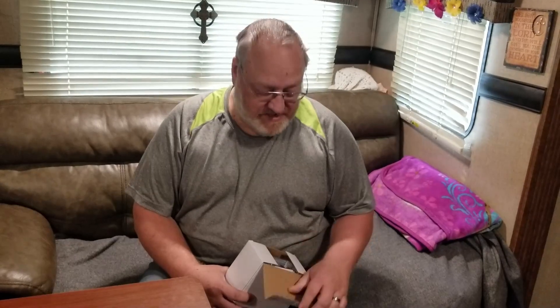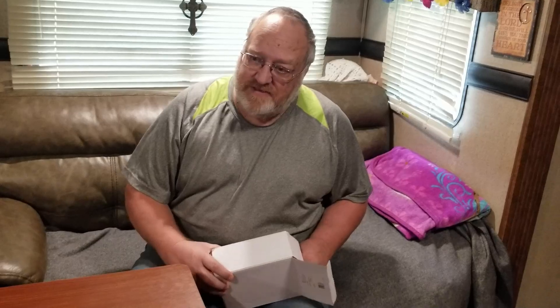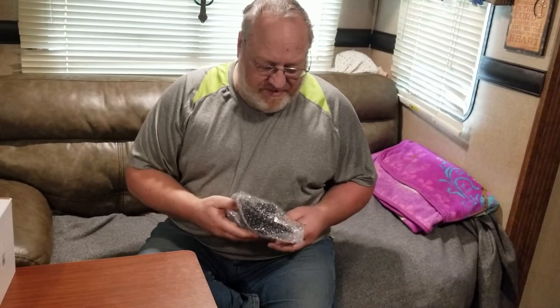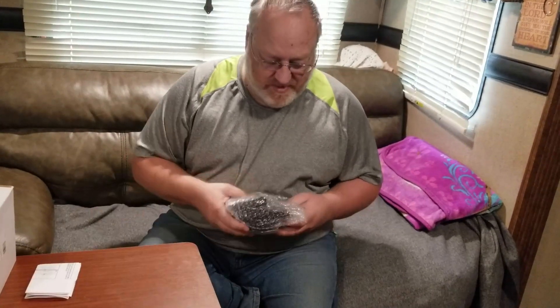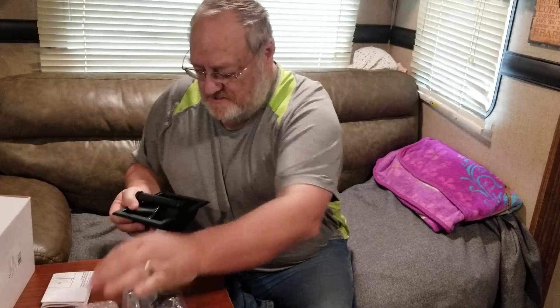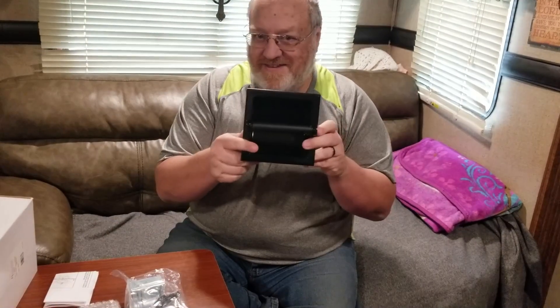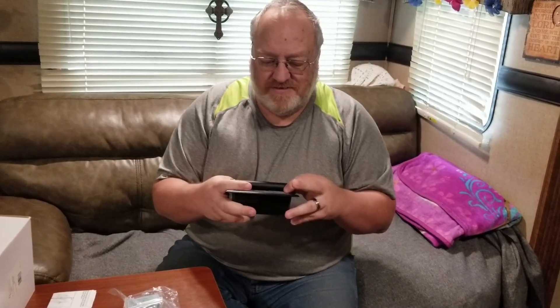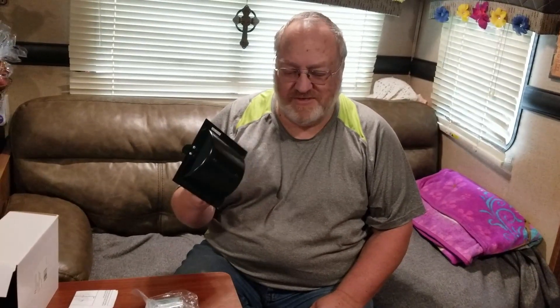Hello everyone, this is Rick with Living Pesticos. This is not a review — this is a how-to install. We've already done one of these, which is everybody's favorite subject, but we decided to put a second one in. You recognize it yet? It's your toilet paper holder. Girls don't like to remember to put new rolls in, so if we have two ready at all times, should be good to go. We'll show you the install process.